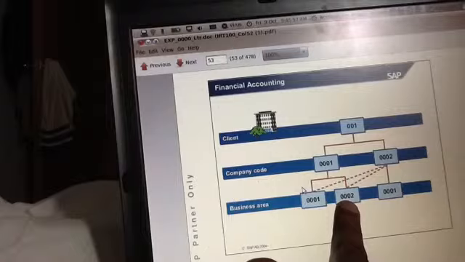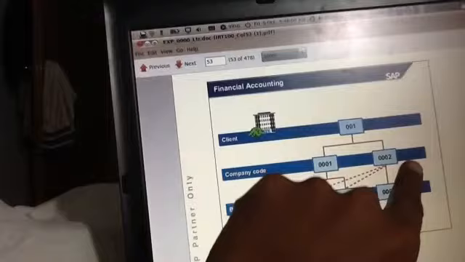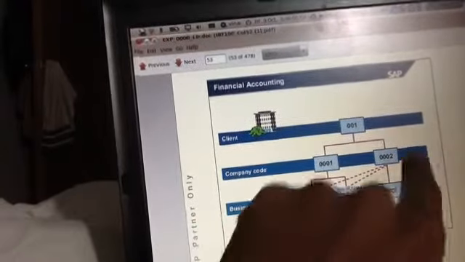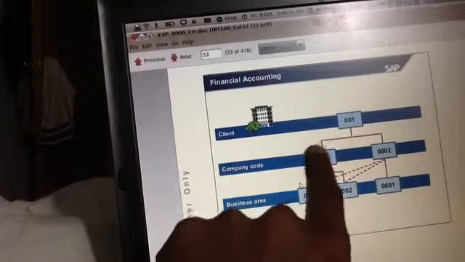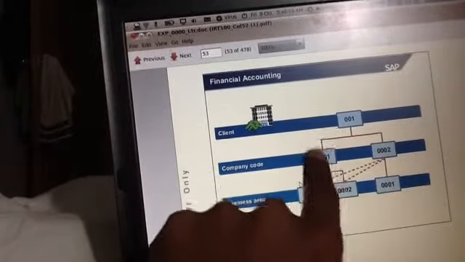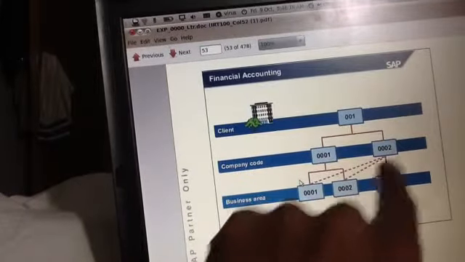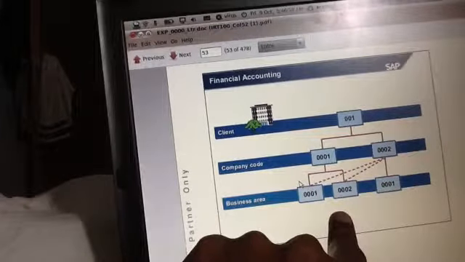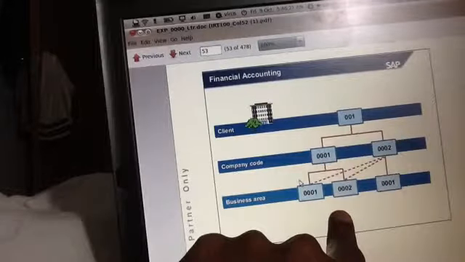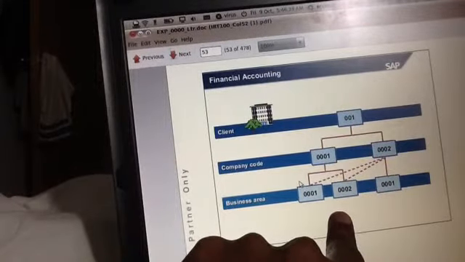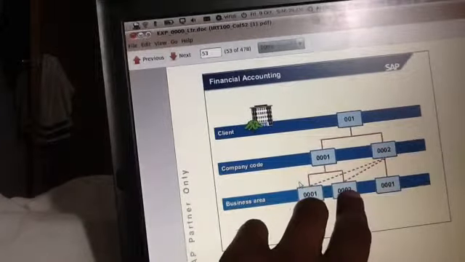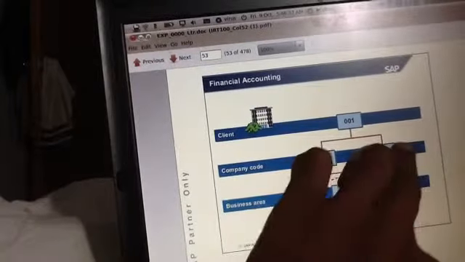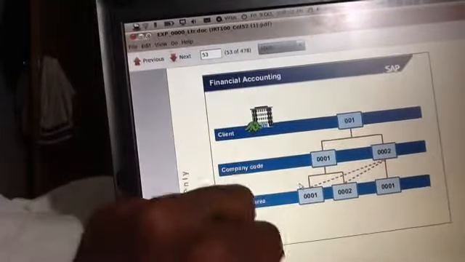We just talked about the purchase organization. There could be one purchase organization between two companies. Same way with business areas. Company codes are basically about the financials and legal aspects, but from a business point of view, if you want to find out how your business is running, you can use business areas which are common between two company codes.